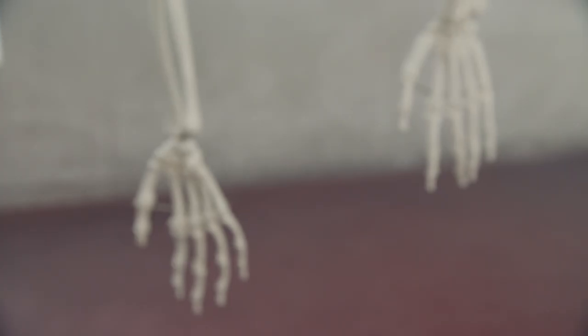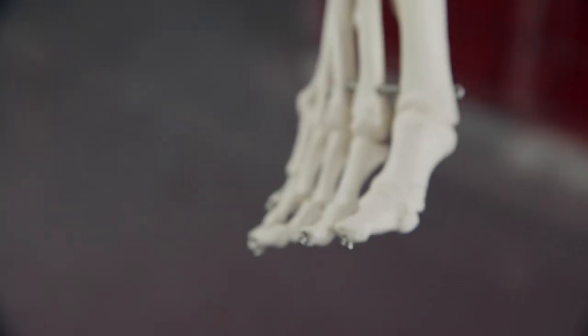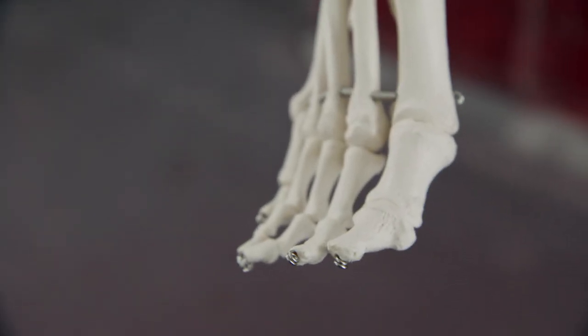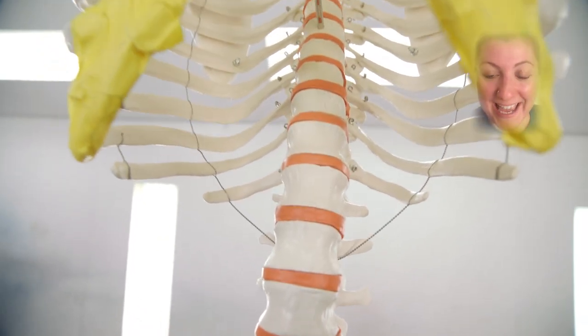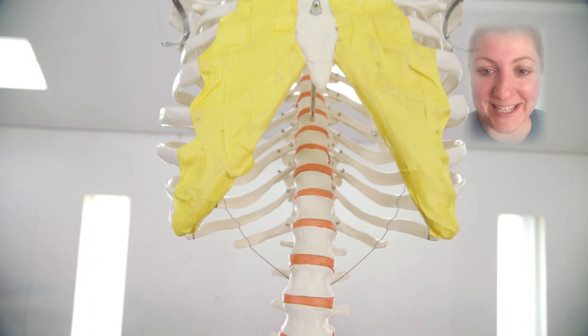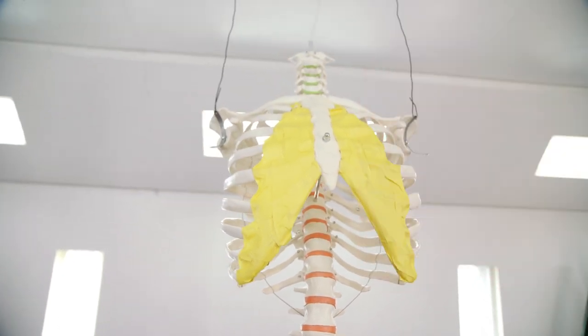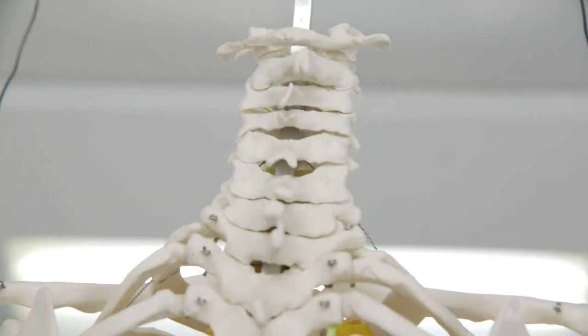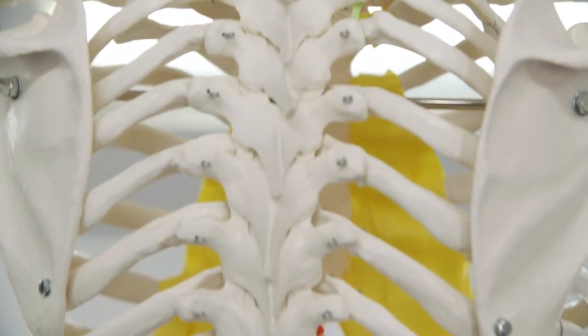Okay, this project came to us from my niece who works for a medical supply company, and she approached me and said, Unky Dweebus, can you get my skeleton done, please? Like, get it done now! Oh man, and of course she's from New York, right? Yeah, so I said, okay, we'll do it.